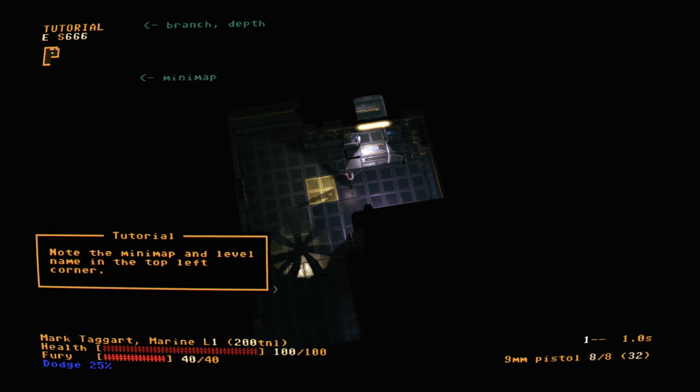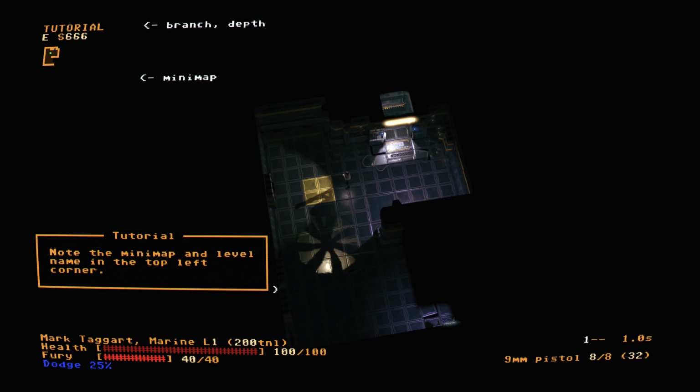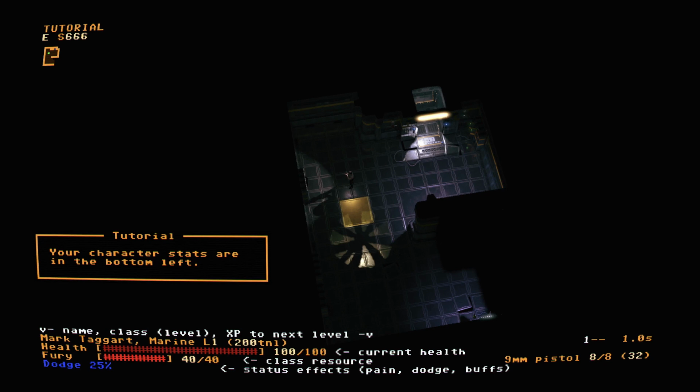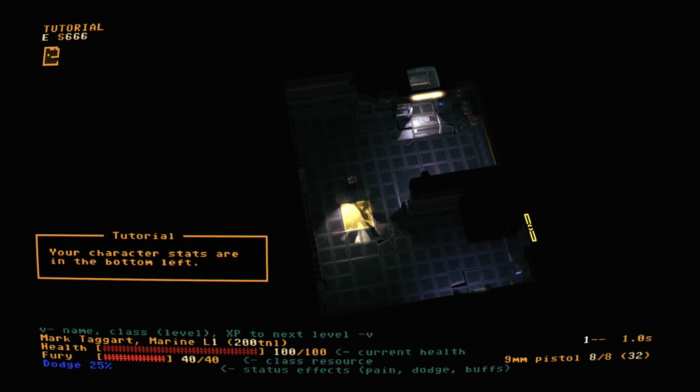Up at the top, I can see what branch I am, what depth I am, and I have a little mini-map right below it. That mini-map is probably the way that you would imagine Rogue the game to be if you would see it. So, we have our character stats at the bottom left. You can see I am Mark Taggart, a Marine level 1 with 200 TNL and 2 next level. Oh, I just love it. So compact. Bunch of health represented by hash marks, bunch of fury represented by hash marks, and a dodge status effect which I get just from moving and walking. Awesome. So we come in through here.